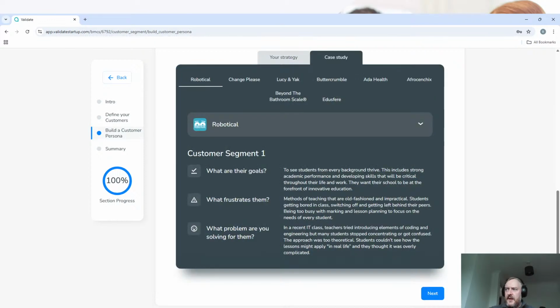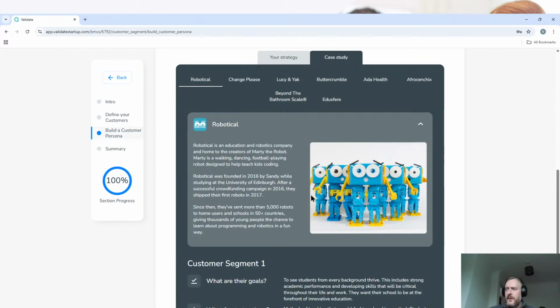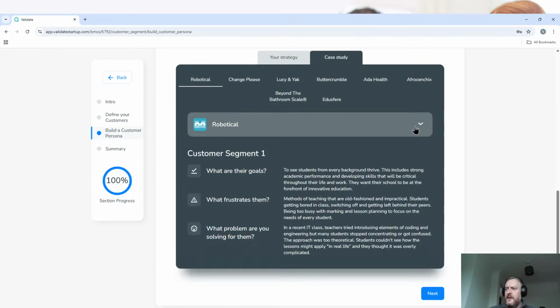Looking at the case studies, you'll see you've got the same 8 companies across those different sectors, but while the information about the company remains the same, you'll see that now I see how they would have filled in this particular element of the canvas. So in effect, what these case studies represent is 8 different companies that have been put through the canvas. So every single section of the canvas has been filled in for those 8 different companies. So it really gives students a well-rounded picture of how they would have gone about filling in the canvas as well.